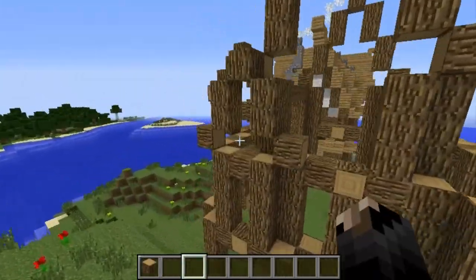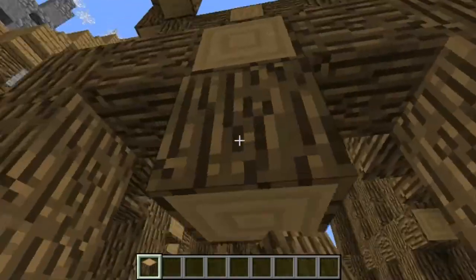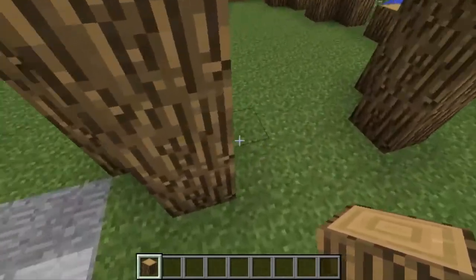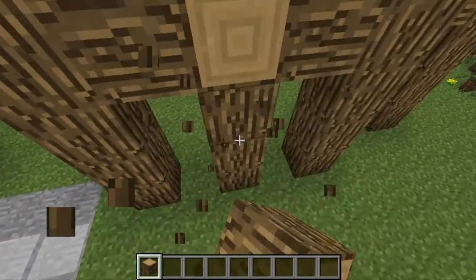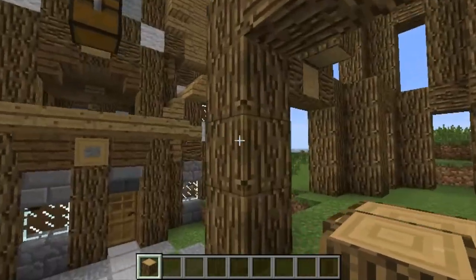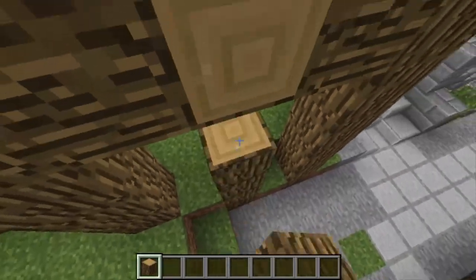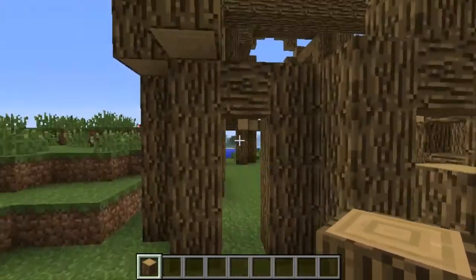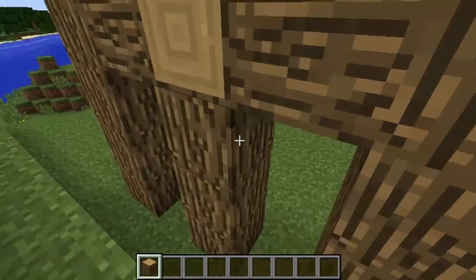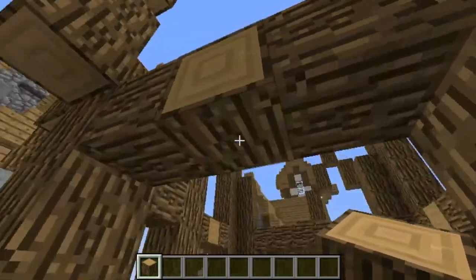Okay, now for the logs down here you can just make random shapes, and then for the place where the door is going to be you would just make a log. You can also make the door over here, but I'm just doing it over there. Then logs over here, like so. So you can create a window there, and you can just fill this in or keep it open. This is what you prefer.